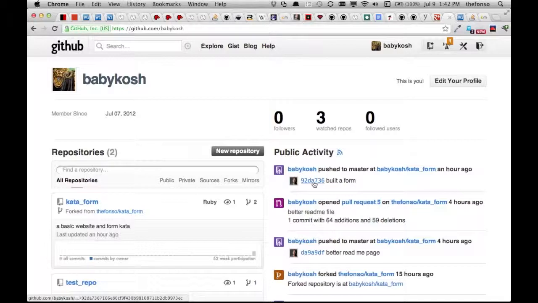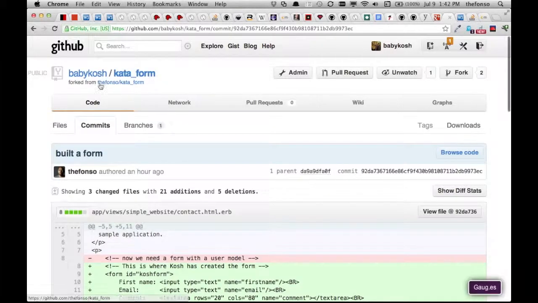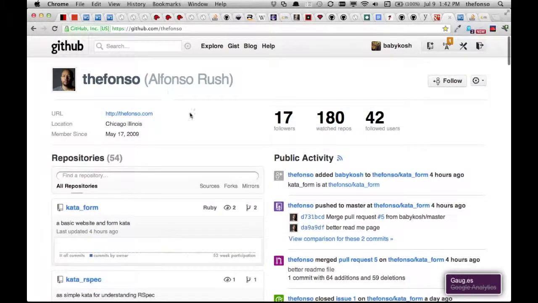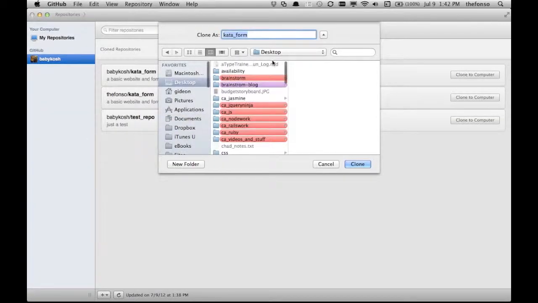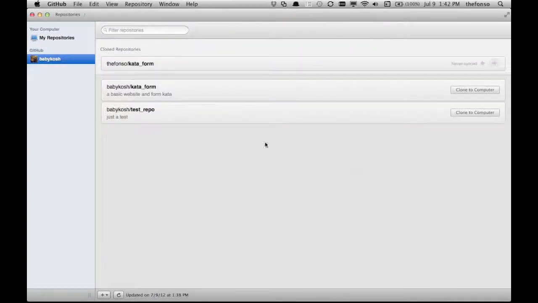I'm going to go over to Fonzo's code. See, that's not where I wanted to land. I want to land on the Fonzo. There we go. Okay. Going to go over to the contact form. And I'm actually going to clone Fonzo's code directly to my machine, into a new directory. And just so I don't confuse myself or you, I'm going to give it a specific name, Fonzo, so we can actually tell the difference from anything else I've got. Now, notice how it just kind of moved everything up here, yeah? And now it's telling me I've got a cloned repository.